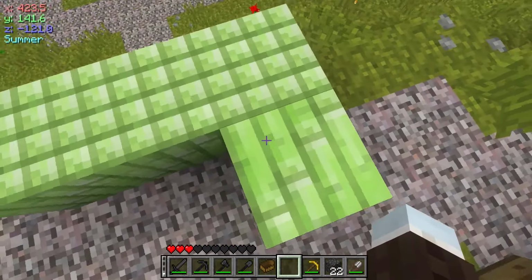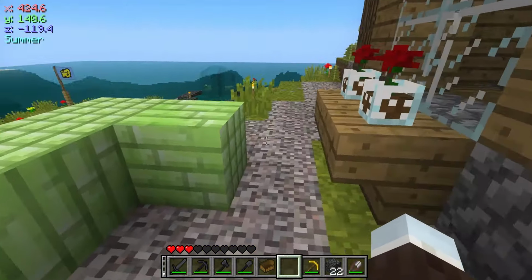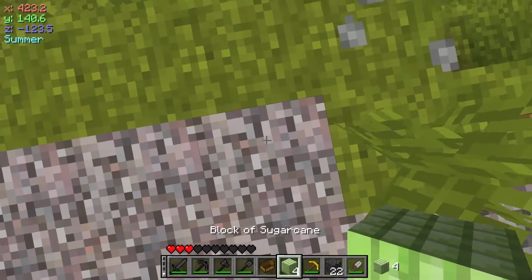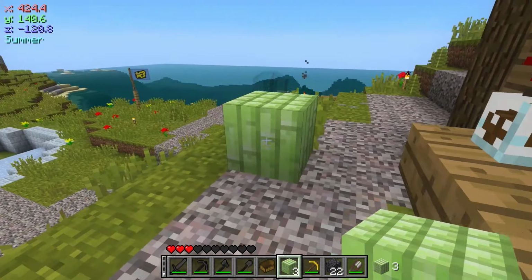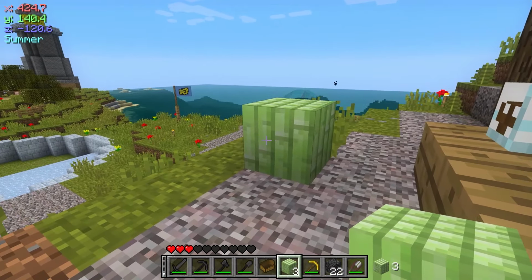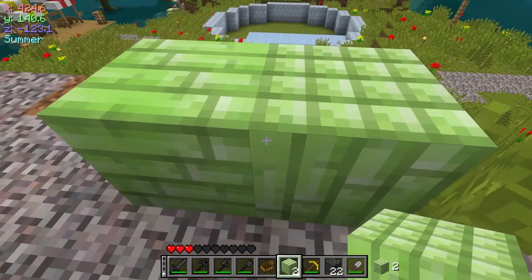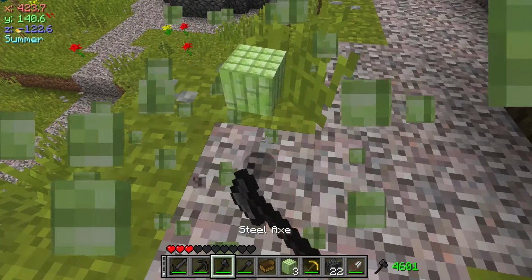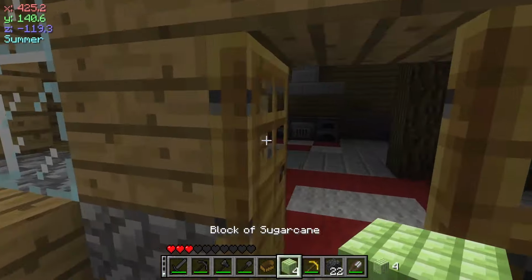Now these can be really good for builds, especially considering they work like pillars. You can see here, if we place them up like this, then they'll be facing upwards, the kind of little pattern up here. But then if we place it on the side, as you can see, the pattern changes. I just think that's super cool. Really cool, useful building block.